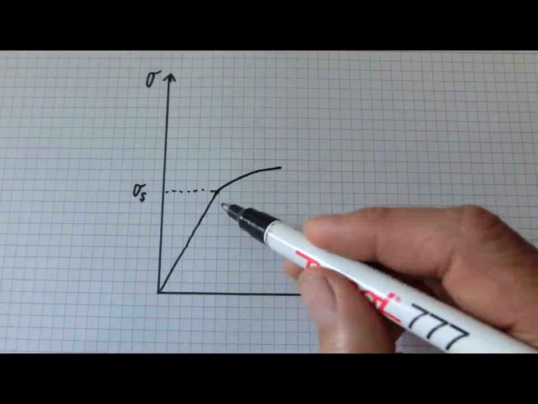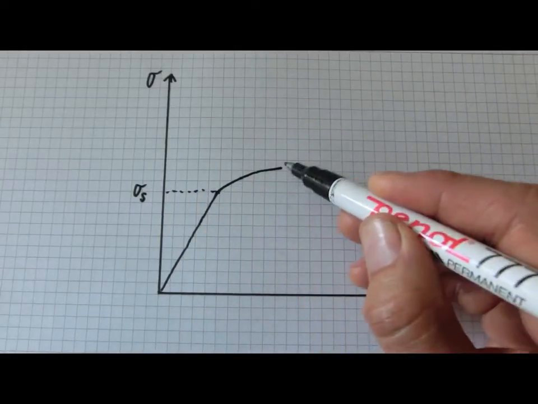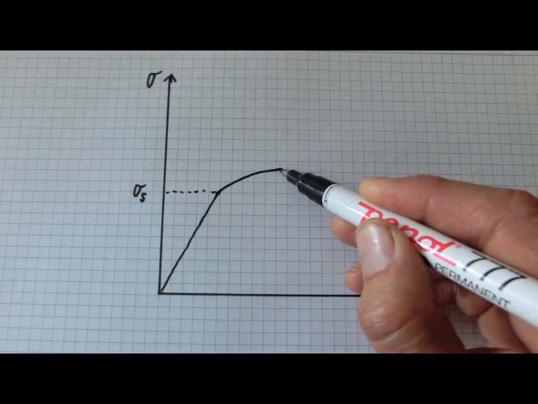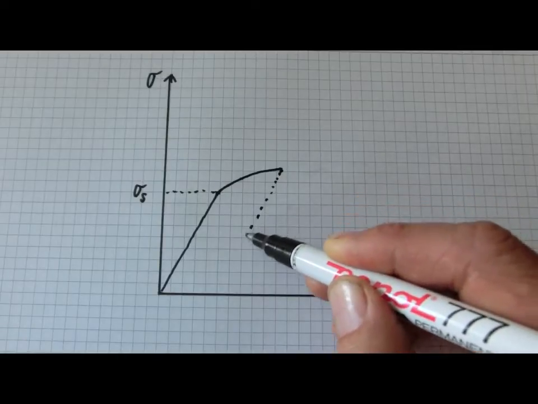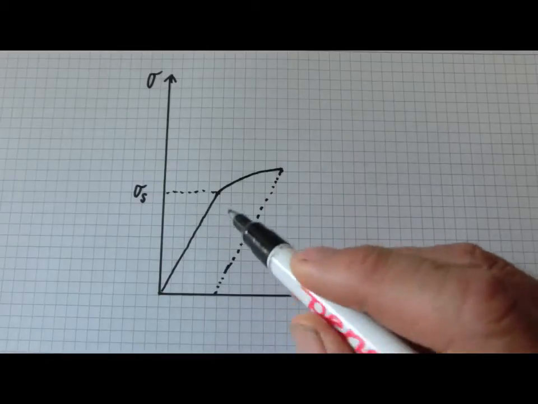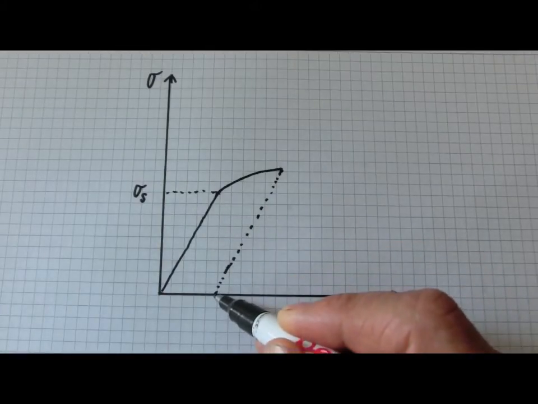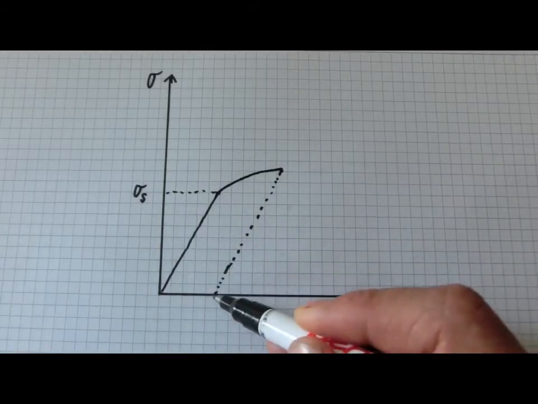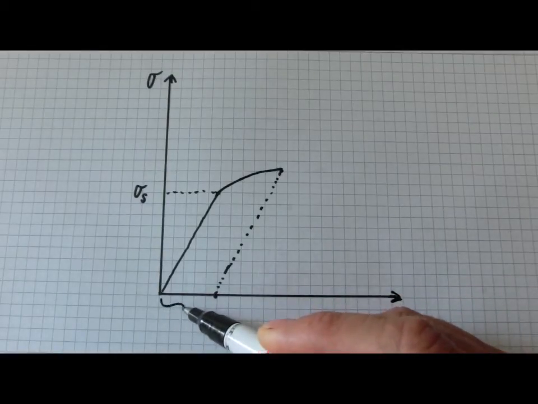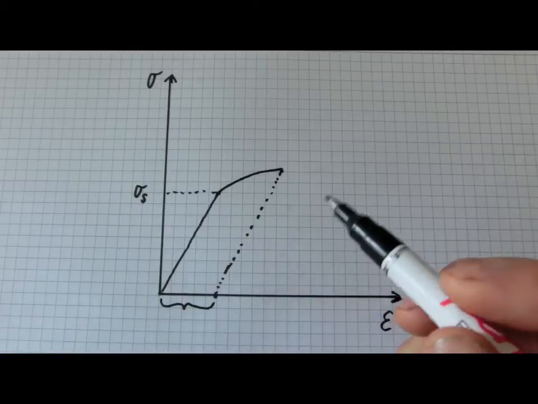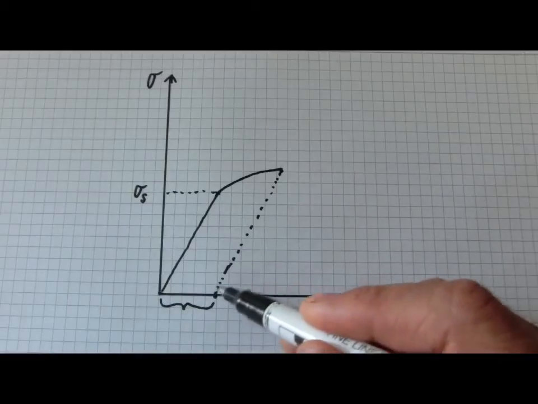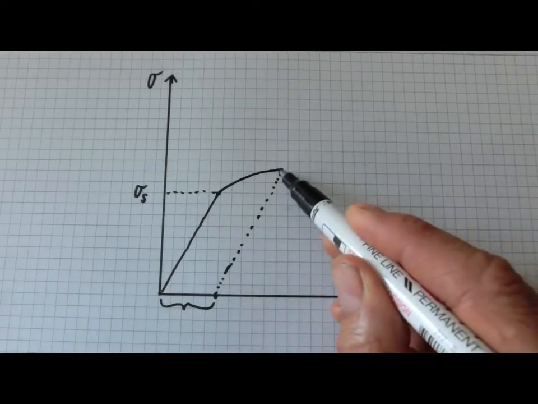Then we look at the curve, we come to this point, and we deload the material, we take off the load. Means that we go down here, parallel to the elastic deformation line. And then we see here that we come down, not to zero this time, we come down to a certain deformation, a certain strain. And this is the remaining plastic deformation in the material. Now, if we put on the load again, we will follow this line up and then continue like this.